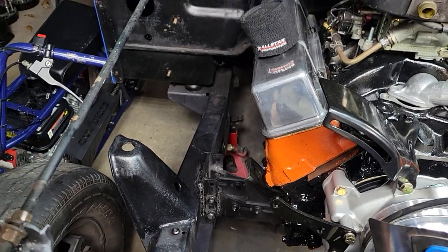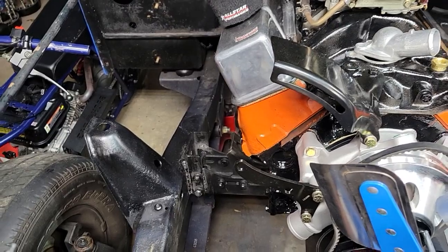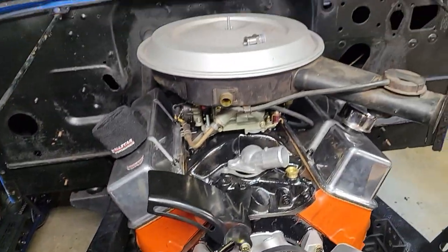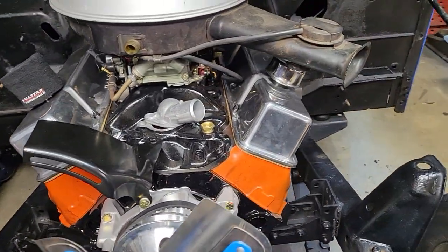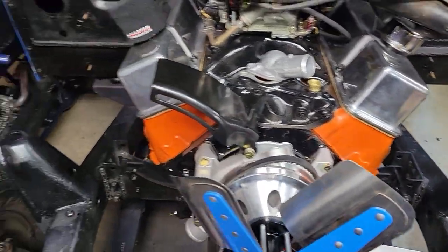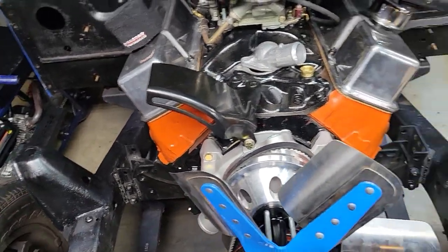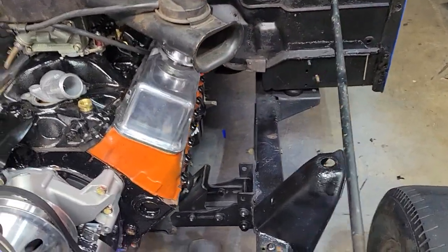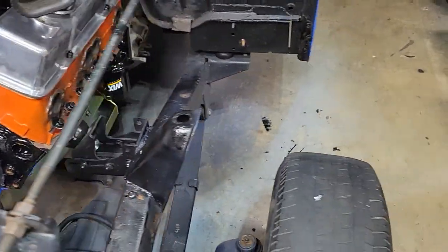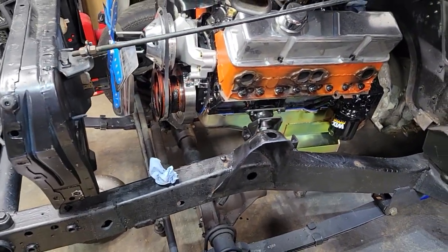It broke the weld, which I'm honestly glad that happened, because I was able to re-weld it a little bit better. Doesn't look great, I know. Hopefully now it actually stays in there. That's probably one of my biggest stress points about this whole engine swap, is the welds on those motor mounts are, I only have a flux core welder, so they're not the best at all. And I'm really worried about them breaking, but hopefully they don't.